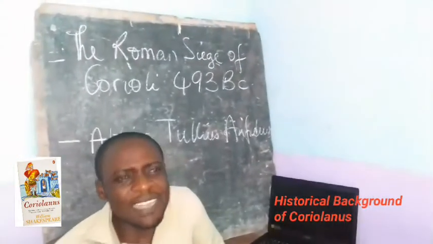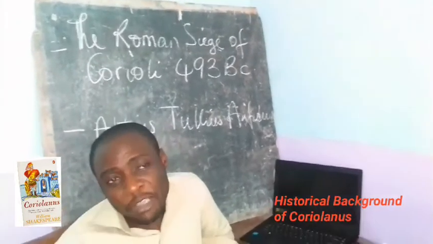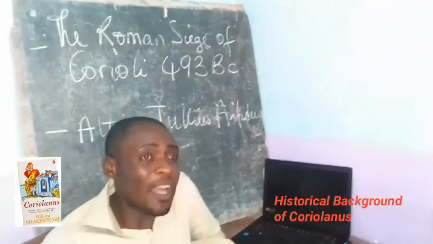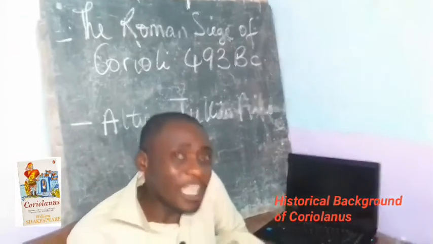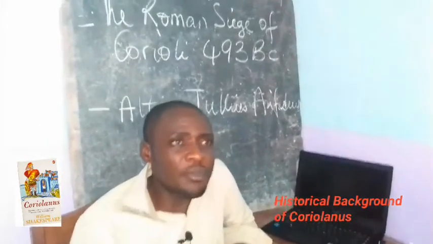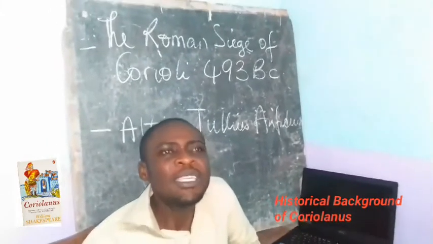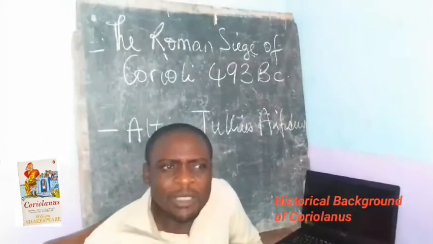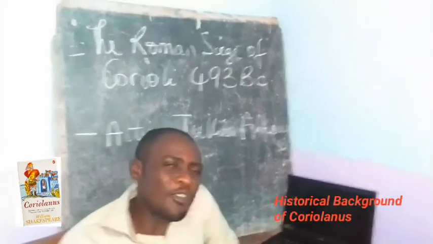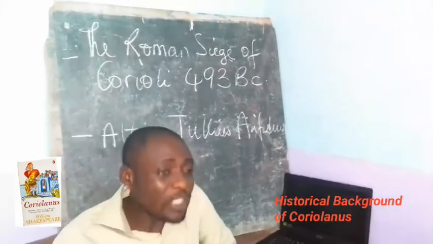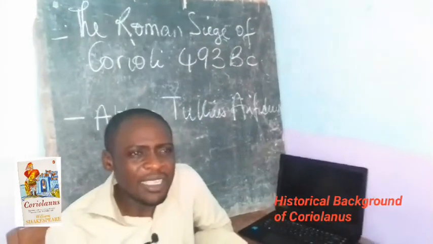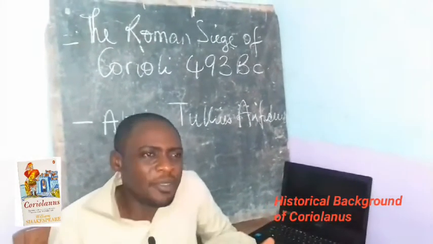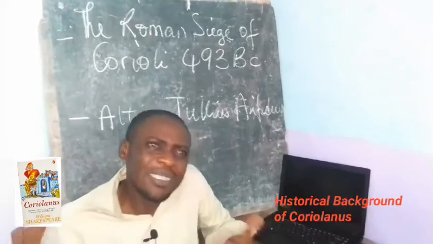So the Senate decided to dispatch Gaius Marcius's wife and mother, Virgilia and Volumnia, together with his two sons and the matrons of Rome. Now, matrons of Rome refers to the good women of Rome. So they were the third batch of messengers who actually went up to Gaius Marcius. And so, I don't know what happened. Family is important, isn't it?